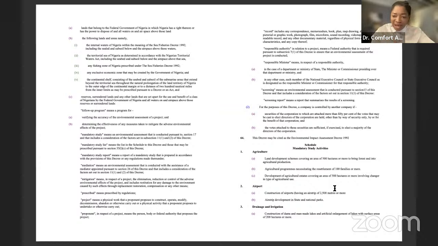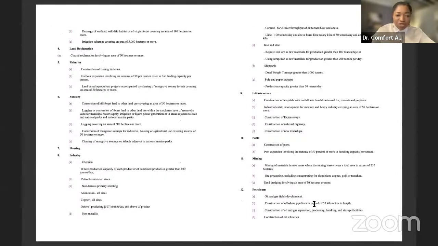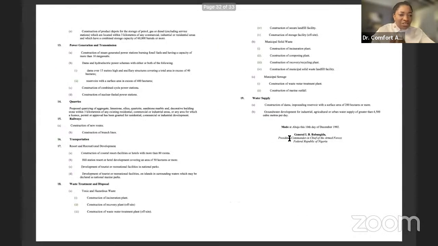So in the Act, we have the mandatory study activities, the projects that have to go through the mandatory studies, which are agriculture, airports, that's the aviation sector, drainage and irrigation project, land reclamation project, fisheries, forestry, housing, industry, infrastructure, ports, mining, petroleum, power generation and the transmission of same, quarries, railways, transportation, like road construction and all that.